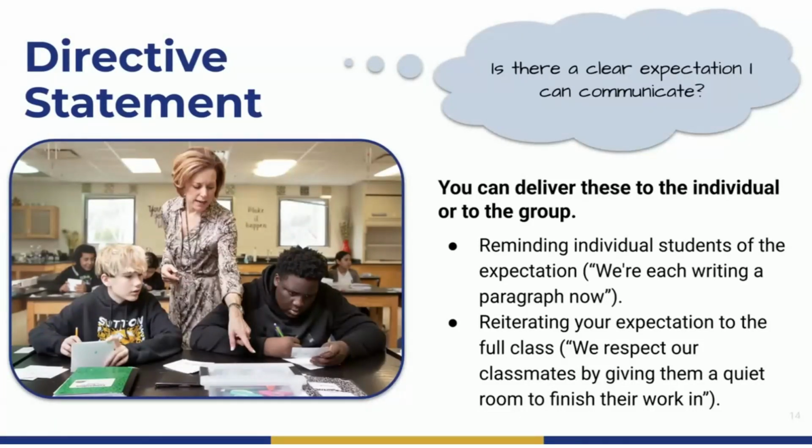So I know Jimmy and Mike really well, and I'm feeling super calm. So I could use a combination of directive statements and proximity here, going over to Mike to quietly remind him that Jimmy is still working and reminding Jimmy of the expectation to keep his voice off. If I felt that Jimmy or Mike wouldn't respond well to one-on-one direction, I could use the directive statements of bodies and voices stay quiet while everyone is working, assuming that my classroom is used to hearing that type of reminder from me. Again, this is best done when you feel confident that you can use a calm tone and appropriate volume, and it's going to be seen as a direction instead of a reprimand.